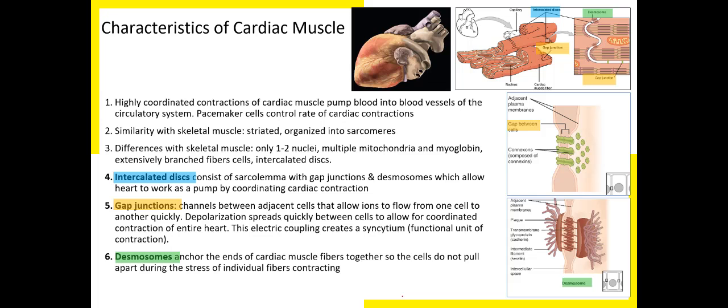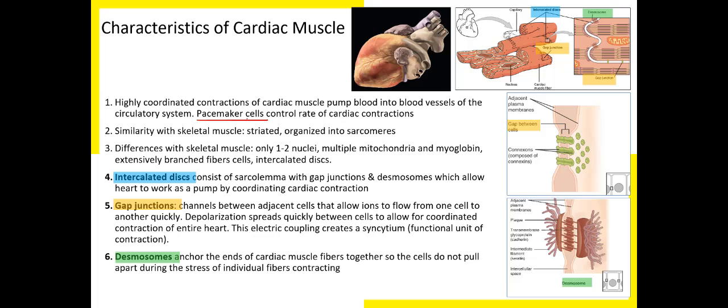So the cells that control the rate of the pumping of the heart are called pacemaker cells, right? And that's why sometimes when our pacemaker cells don't work, you probably know of a person or two that has a pacemaker inserted or implanted into them. And that pacemaker machine takes over the function of the pacemaker cells.